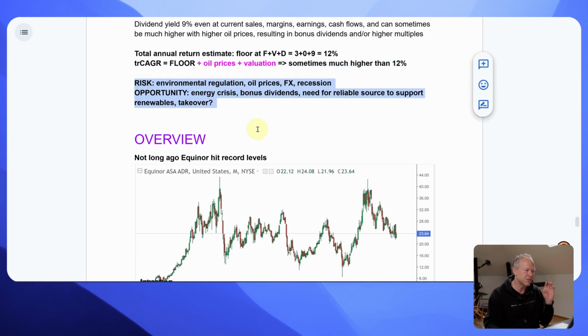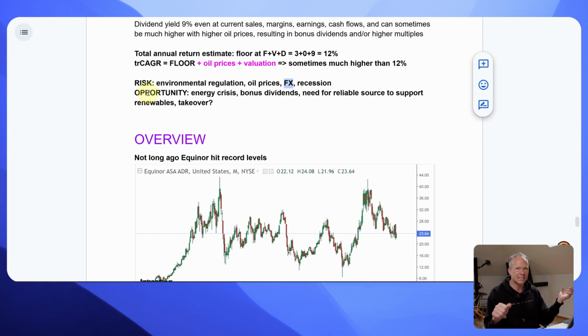So here I've tried to summarize a couple of these risks: environmental regulation, oil prices. I mean, they can go down as well. They can actually be regulated downward with taxes. And of course, on top of it all, we have the risk of recession, and we also have kind of an unknowable and unquantifiable risk of the US losing its dollar hegemony. What does that entail for oil prices and oil companies? On the other hand, the opportunity, we saw that just the recent few years.